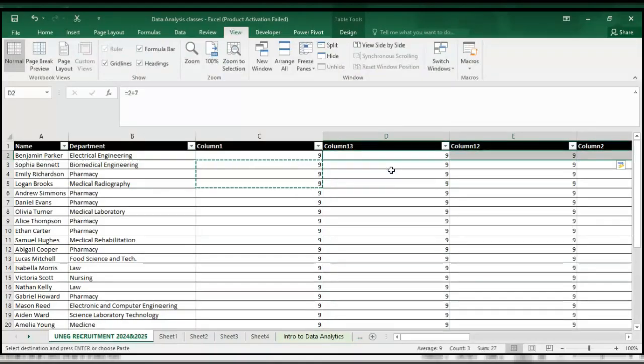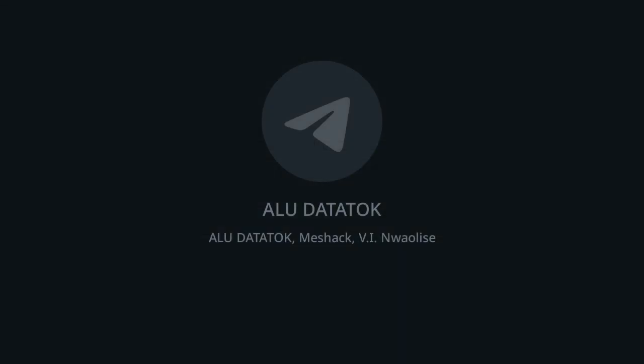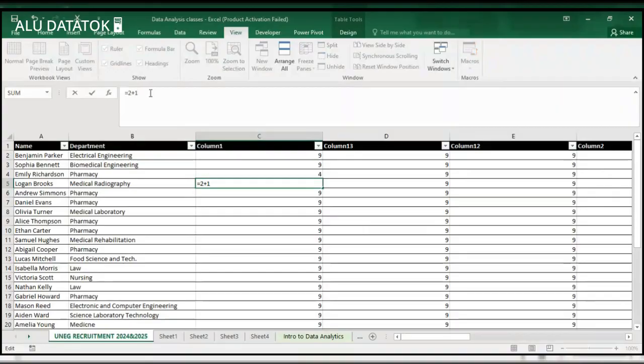You would see that it's copied horizontally. Let me change the values here so that you understand what we are doing very well. This is 2 plus 2, 4. This one will be 2 plus 1. And the next one is going to be 2 plus 9, 11.